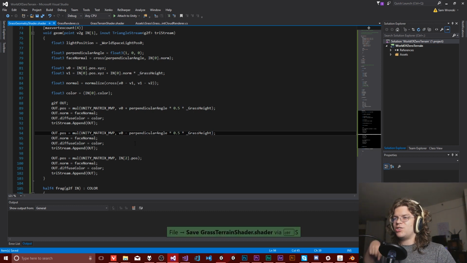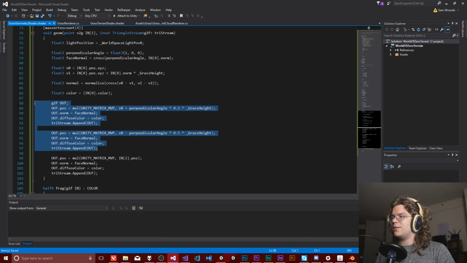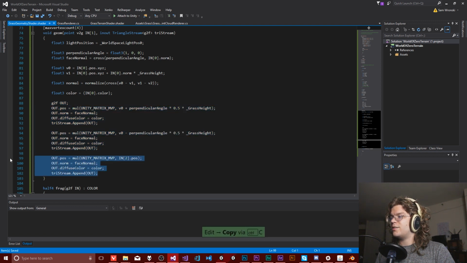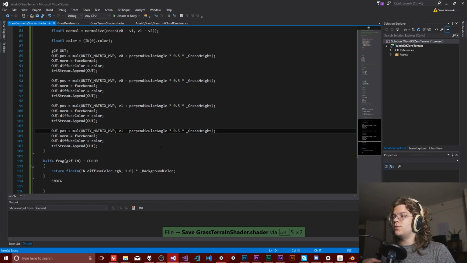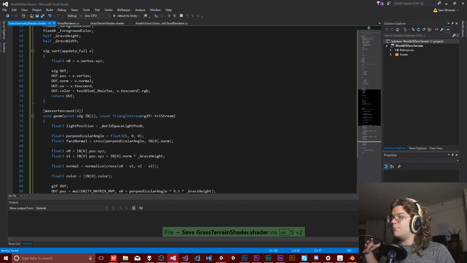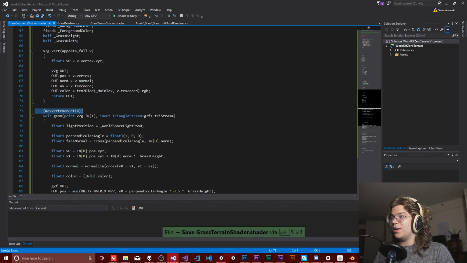The rotation of the vertices is going to be off. So this is going to do our bottom 2. And then I just need to copy this twice and plug in V1 here. And that should get our top 2. And that should output this. So we should get a quad out of that.